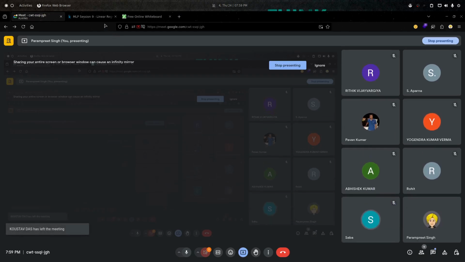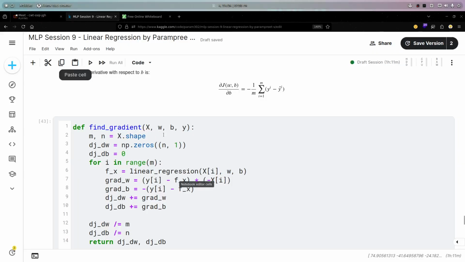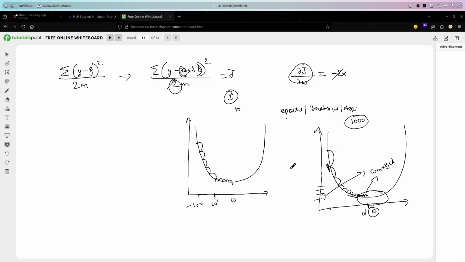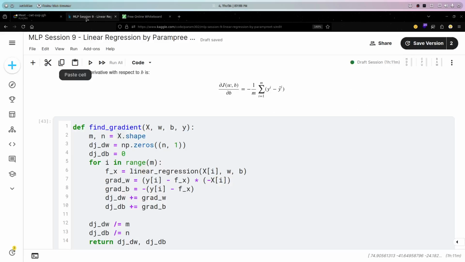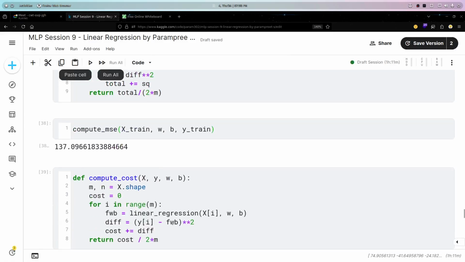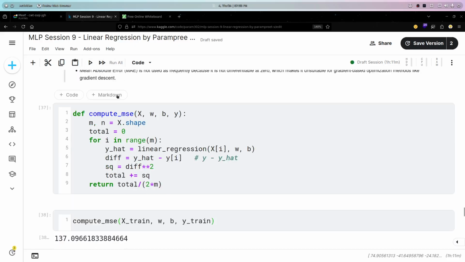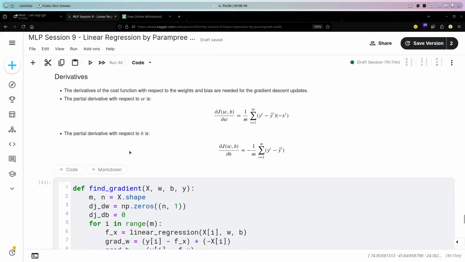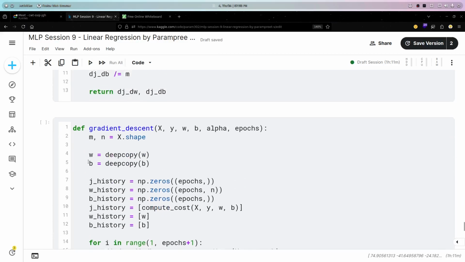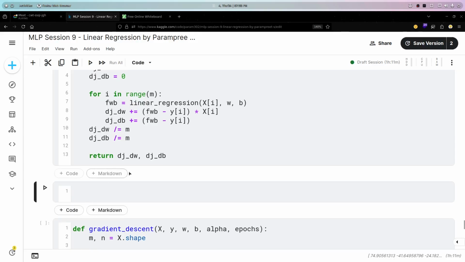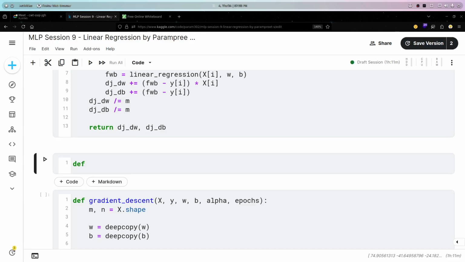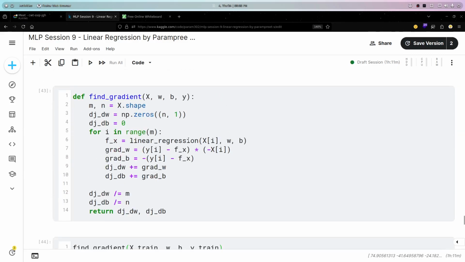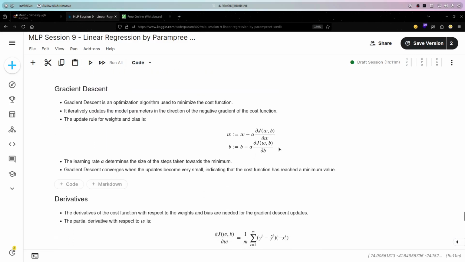Welcome. Okay. So yes. Now the one thing which we are left with is implementing the complete gradient descent. We have found the gradient, we have the cost. And now what we generally have to do is combine all of this into one, which is the gradient descent. Now let me simply create one more function here, which I'll simply name gradient descent, the same name as below. And in the gradient descent, as you can see in this equation, we have various things.